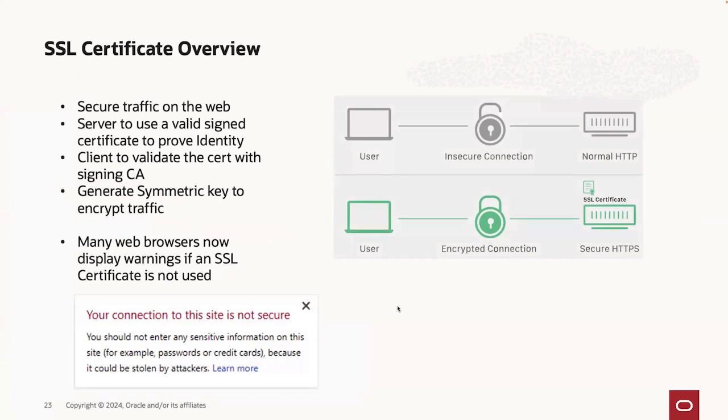Certificates are used to enforce encrypted traffic on the internet. So the backend servers will go get a certificate from certificate signing authorities to prove that they are who they claim to be. For example, when you hit google.com, that endpoint that you connect to from your user agent, which is the browser, has to prove that it is really google.com.